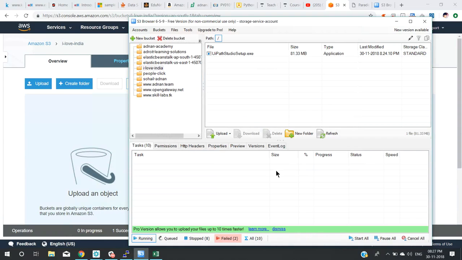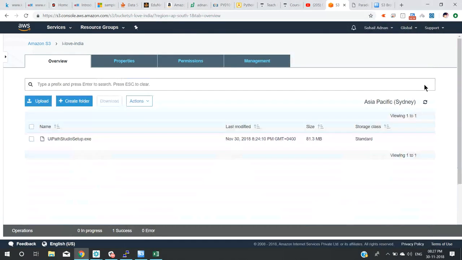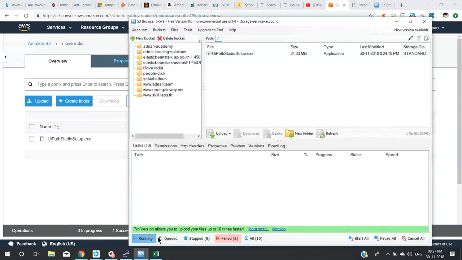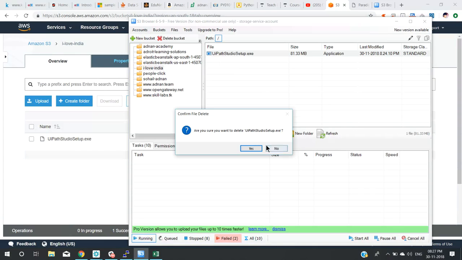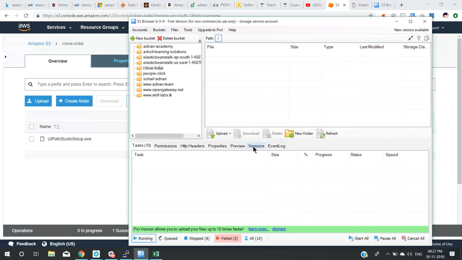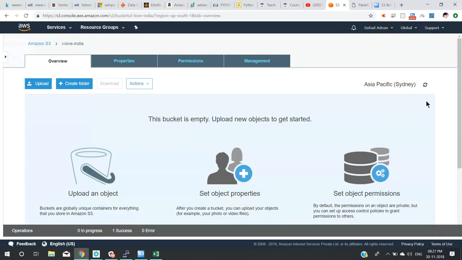All right. So it's a very large file that I've uploaded successfully. If I refresh here, there you go. Everything that I've explained and articulated to you in the S3 browser can be done through this third-party native tool. You can create buckets, you can upload contents, you can delete buckets. If you don't need this file, you can delete it. Poof. If I come back here, see. It makes your experience flawless.